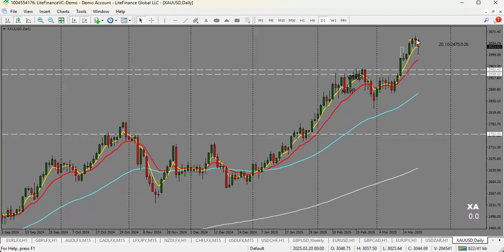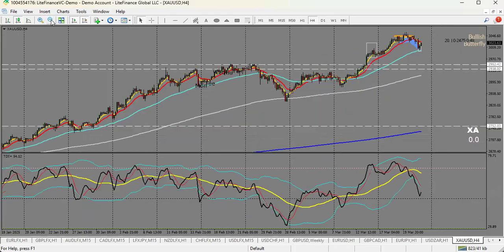On the daily, we can see we had a doji, and we have just like an engulfing candle, but then we had bulls coming in. So I should be expecting for price to sell a bit here before buying, I think. So on the hour, when you look at the TDI, this here was a peak, and we have like 1, 2, 3 levels. And then we are around an area where we should be forming a peak reset.